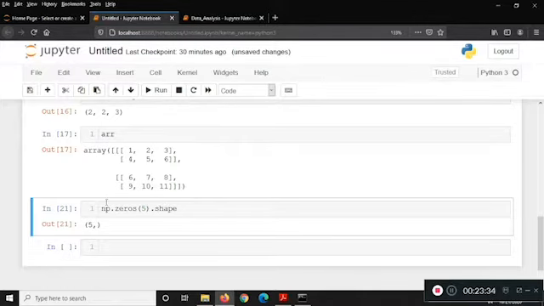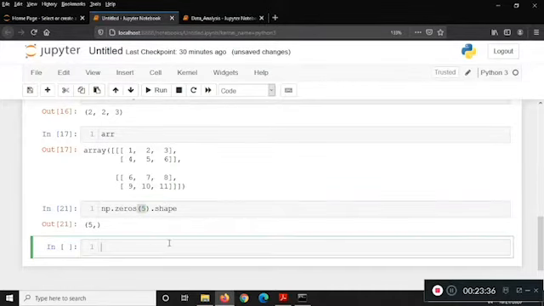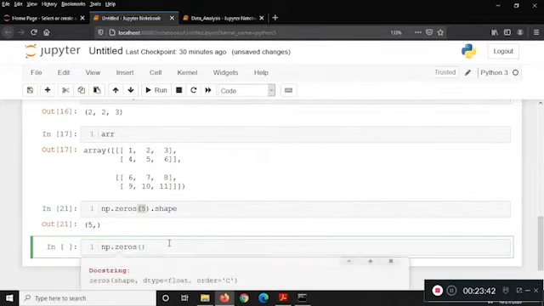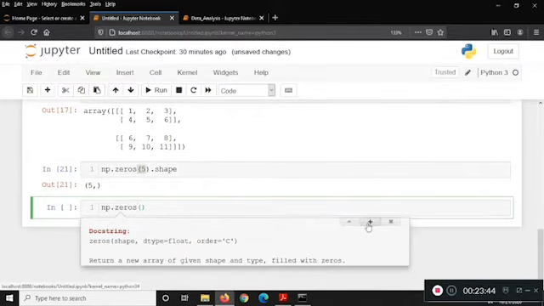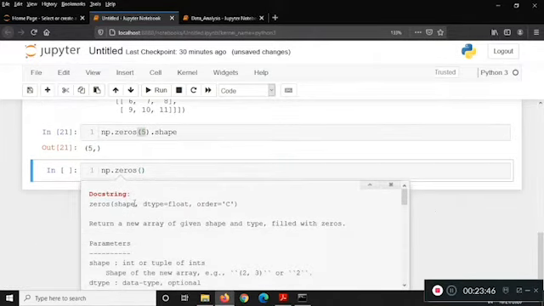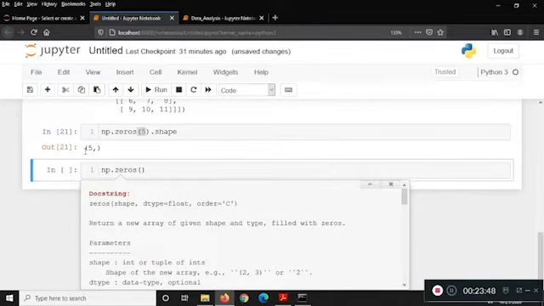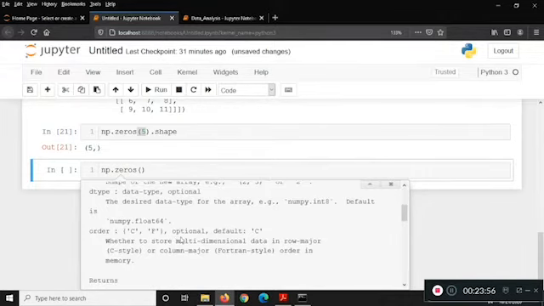आप जरूरी नहीं है कि सिर्फ वन डायमेंशनल array generate करो. Let's do one more thing. Zeros. First check the documentation of it. Type shift tab from your keyboard and this nice documentation will be open to you. So it takes the shape. आपसे सिर्फ वो shape लेता है, किस टाइप का आपको array generate करना है वो आप यहाँ पे भेजते हो.